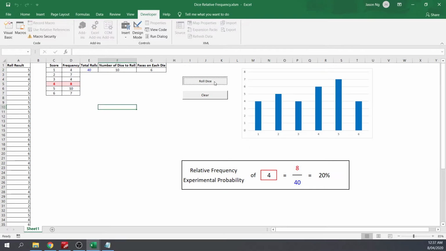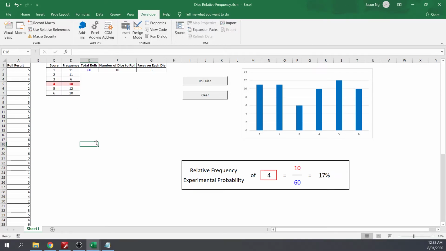And again, the more we do this, the more it's going to look a lot more even. Now, we're still lacking 3s apparently, but that doesn't mean that 3 is going to be more likely. It just means as I do this more and more, it's likely to even out more. The difference won't be as significant, right? But that's the difference between experimental probability and theoretical.